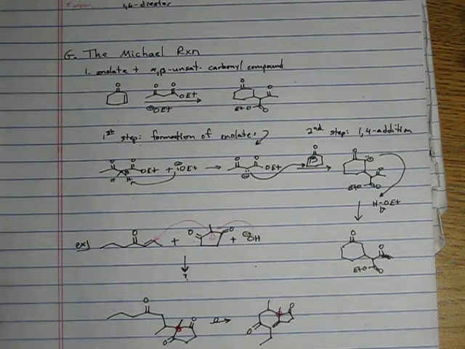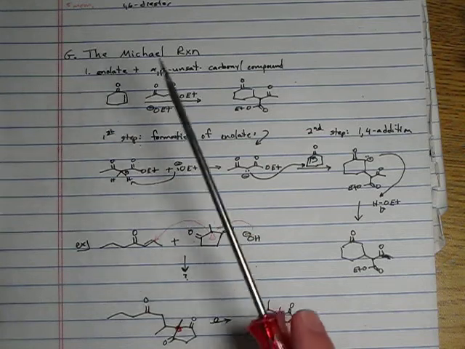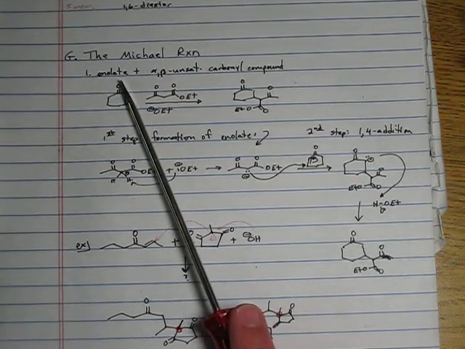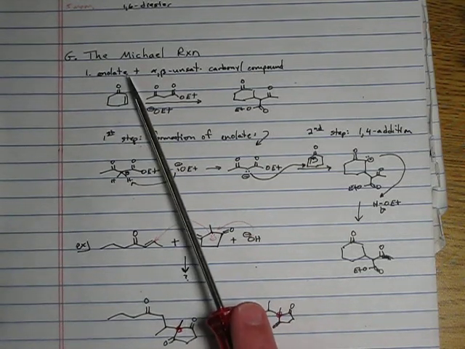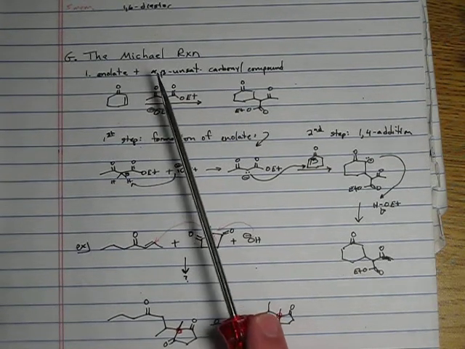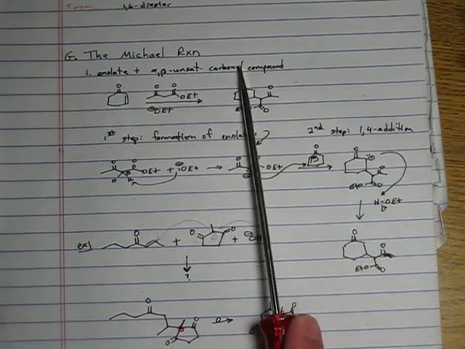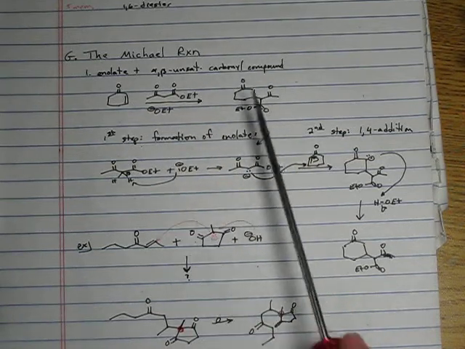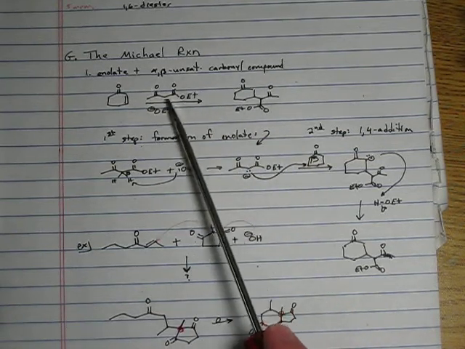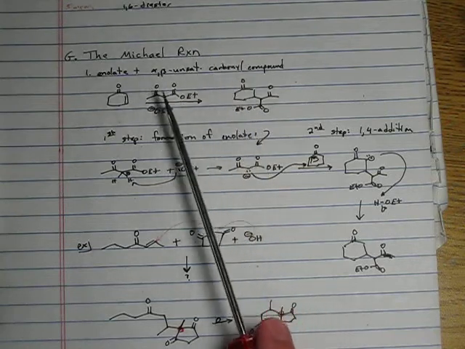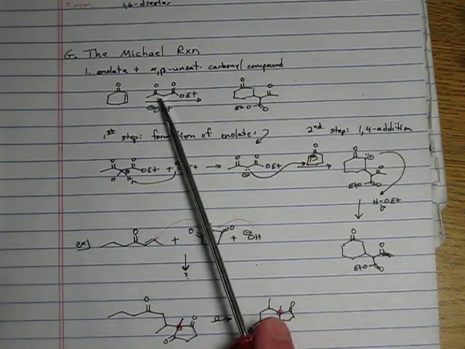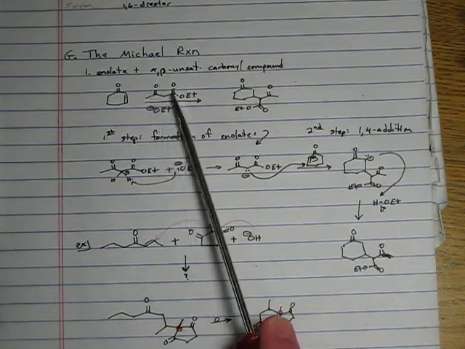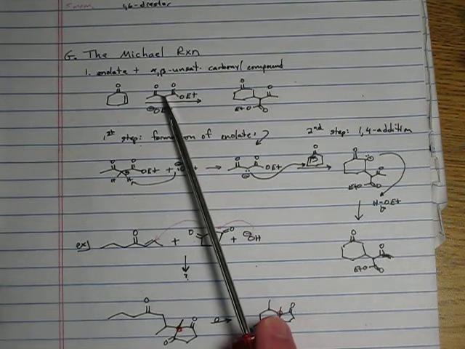Okay, so what if we have our enolate, we make a carbanion alpha to a carbonyl, an enolate, but instead of just another carbonyl, what if we add an alpha beta unsaturated carbonyl compound? Now this looks a little bit weird, but here is what we're going to make the enolate from. Note the pKa, we've got a carbon with two hydrogens in between two carbonyls, pKa 19 for these hydrogens.